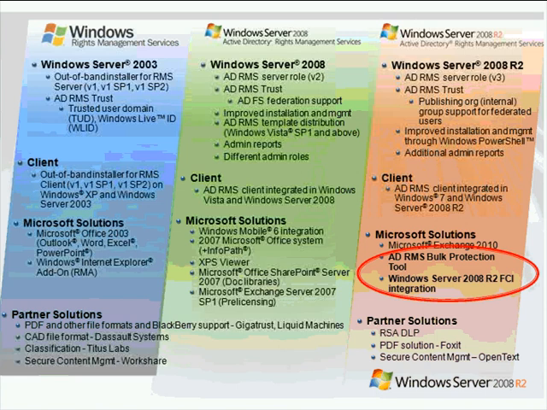rights management add-in for browsers. Over time, if you're familiar, even if you're using previous versions of Exchange, that is Exchange 2003 or 2007, if you are using rights protection, you still need to have the rights management add-in for your Internet Explorer or your browser in order to read those mails. You cannot read the encrypted mails out of the box.